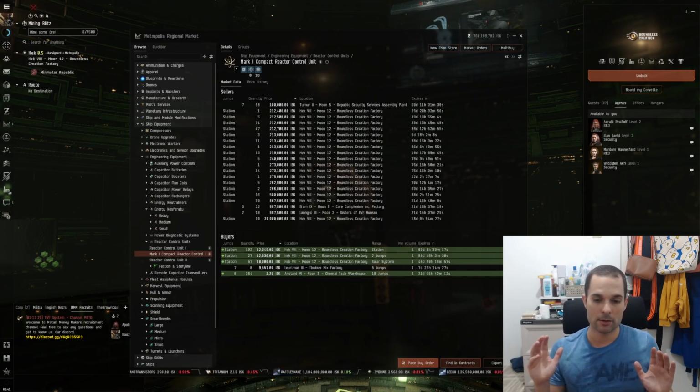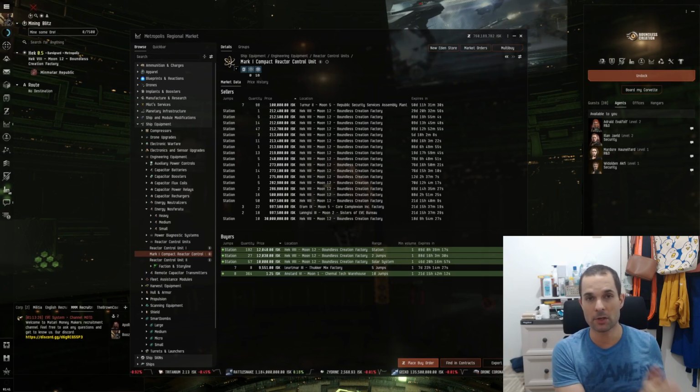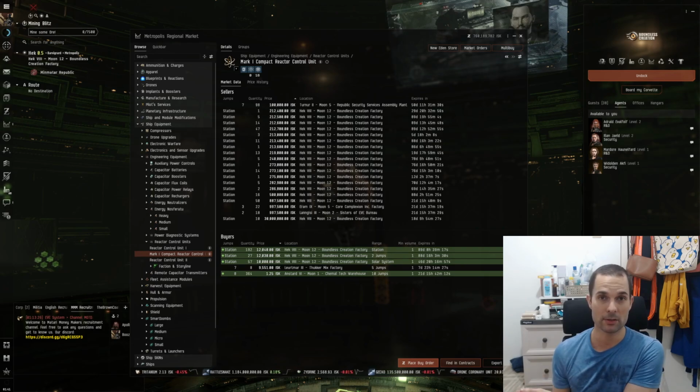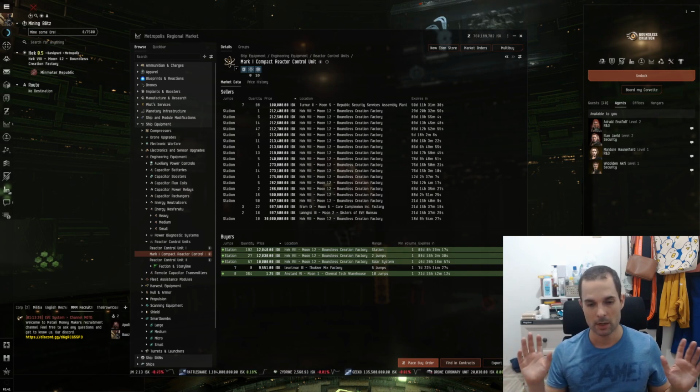So the fundamental rule for making money in trading is to buy low and sell high. But some things are really sucky to try to buy low and sell high, and some things are really great to try and buy low and sell high. So what's the difference between these items?